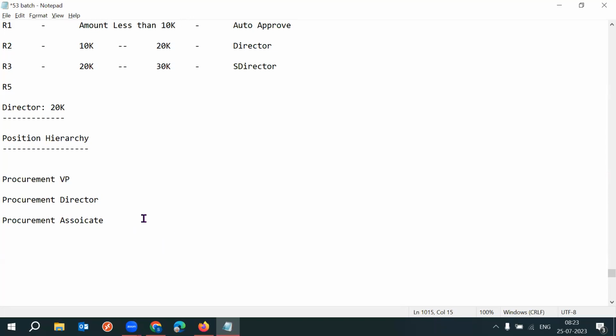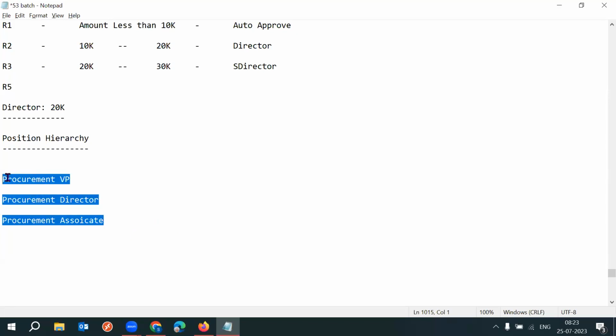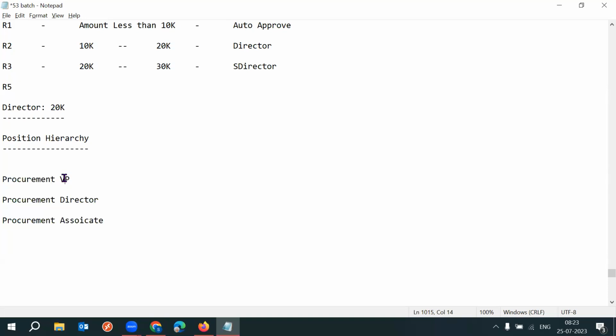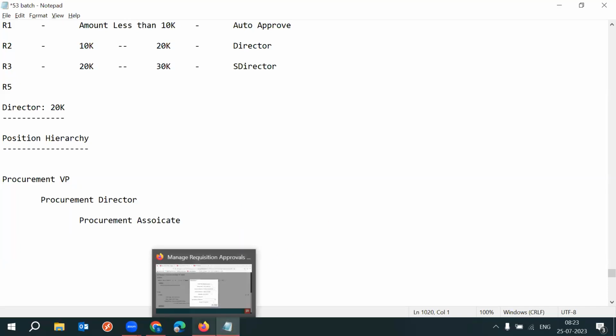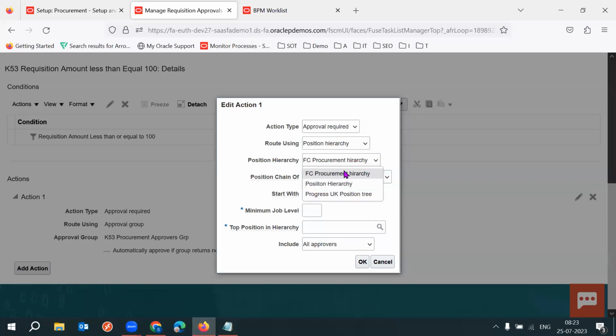For all these 3 positions, you build the hierarchy, with the top position followed by the lower positions. After creating the positions, we build the hierarchy, then select that hierarchy and configure it in the approvals.